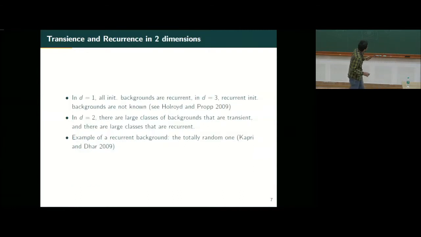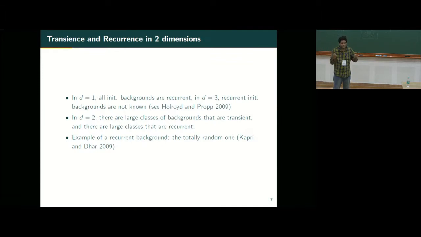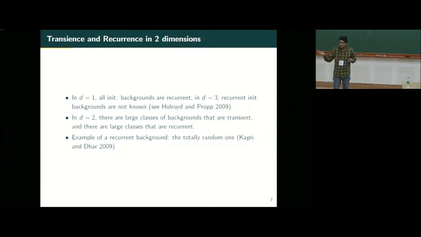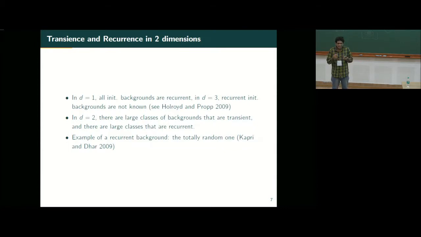Another thing to consider: if I start a walker at some site on a big lattice, does it go straight to the sink, or does it keep revisiting the initial site? Random walks in d=1 and d=2 are recurrent, while in d=3 and higher they are transient. Similarly for the rotor-router: in d=1 almost all initial backgrounds are recurrent, in d=3 recurrent initial backgrounds are not known, and d=2 is the marginal case — you can make large classes of backgrounds that are transient and large classes that are recurrent.